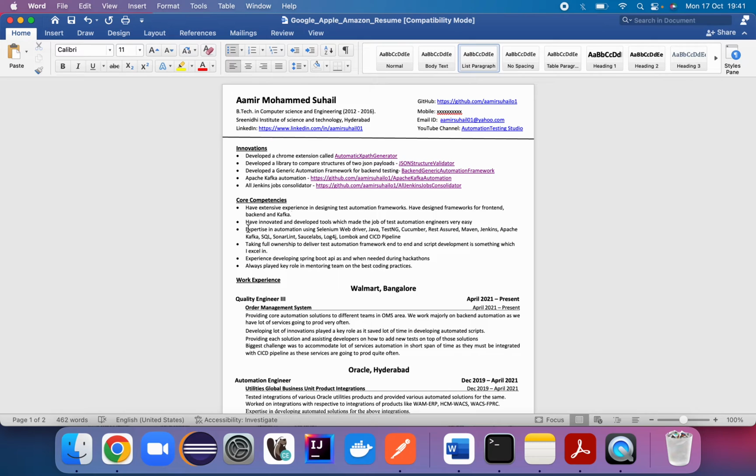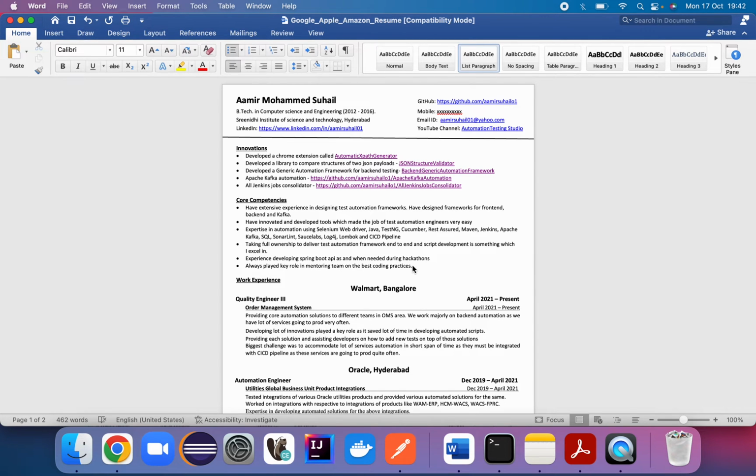You can mention your expertise on which tools, technologies and programming languages you have used. Also, I've mentioned that I can take ownership of the work that is given, and I can do the end-to-end testing for that. If there is anything other than that, you can definitely mention. But make sure this is very crisp. Don't add a lot of things here. Only add what you feel is best and needed for this profile.